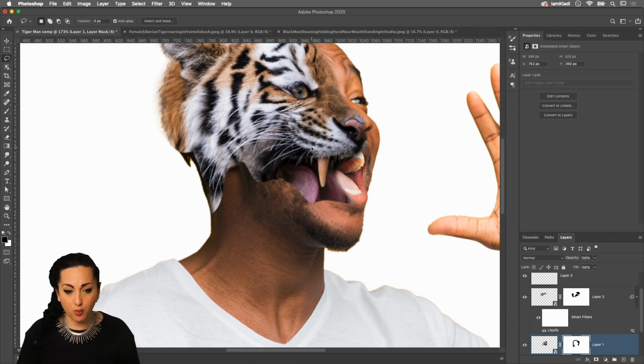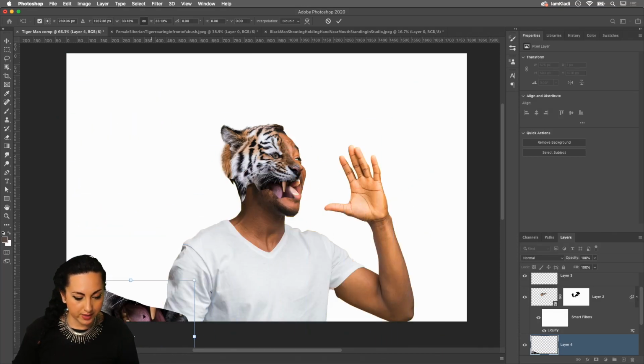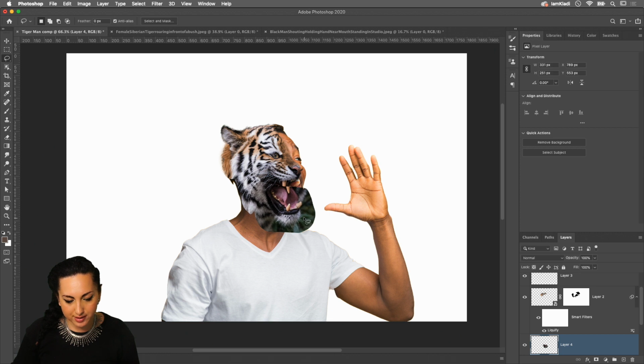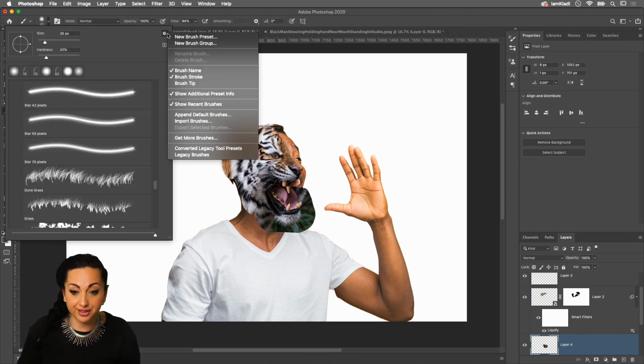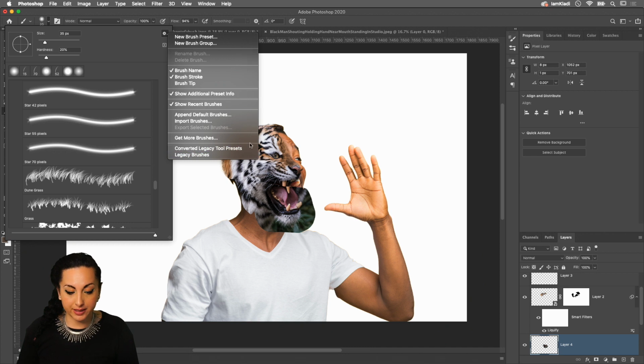Is this fur brush a standard Photoshop one? Amanda, you'll need to go ahead and activate the legacy brushes. So make sure to go a little bit back, because we've got only a few minutes before we finish, but perhaps I can show you real quick. Head to your brushes option, and I'm gonna just bring this mouth here real quick, and I'm gonna show you, Amanda, how to do that. All you have to do is head to your brushes, select the brush tool, click on the down pointing arrow, go to the gear icon and load your legacy brushes. Under legacy brushes, you're gonna find the legacy brushes folder with the default brushes, and then the brush that I'm using as the fur is called Dune Grass. You need to scroll down because it's a little bit towards the bottom, but here it is. It's after a collection of star brushes.